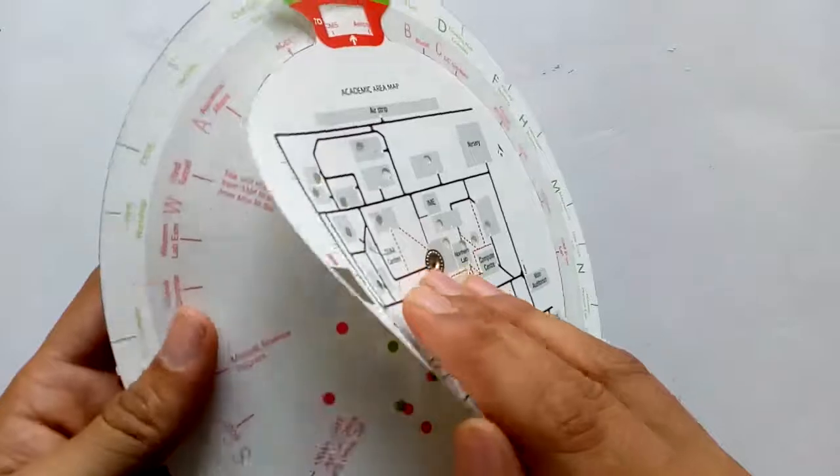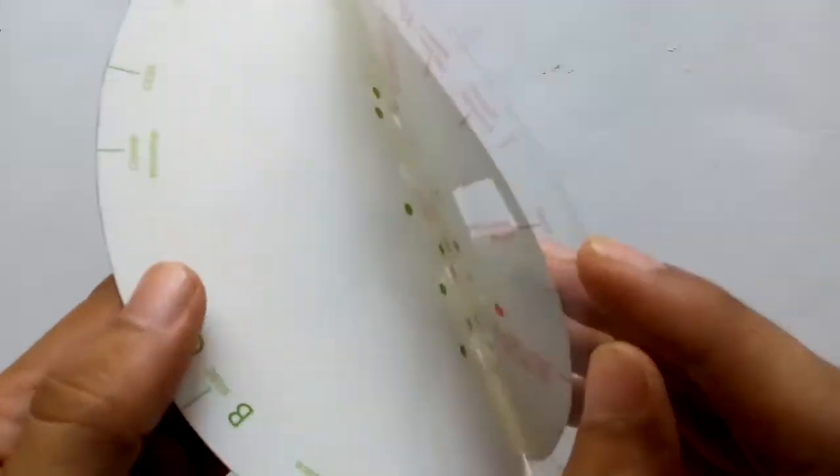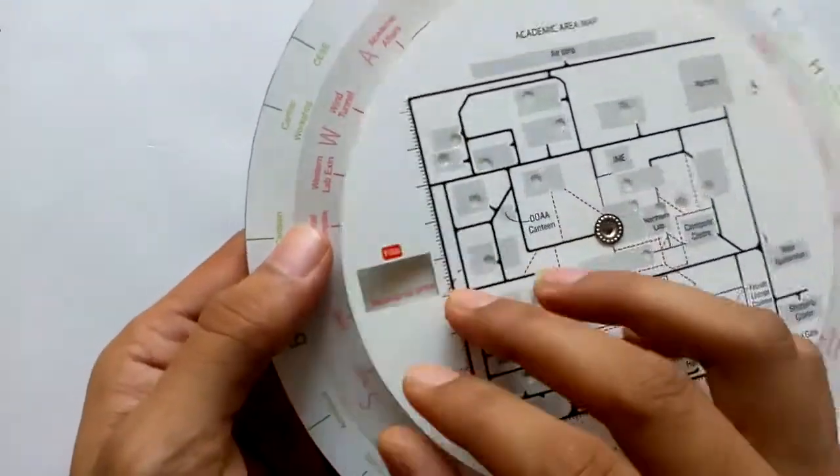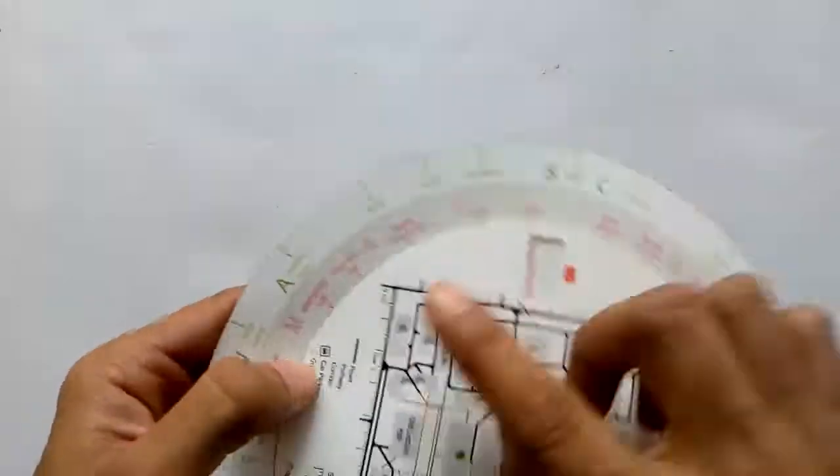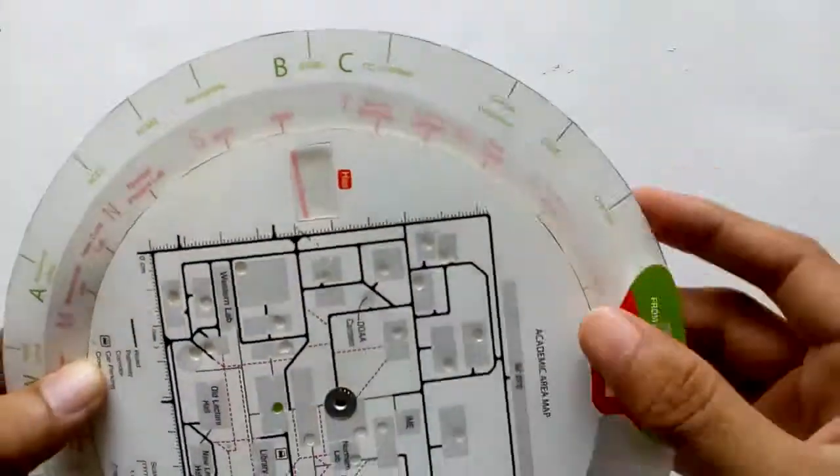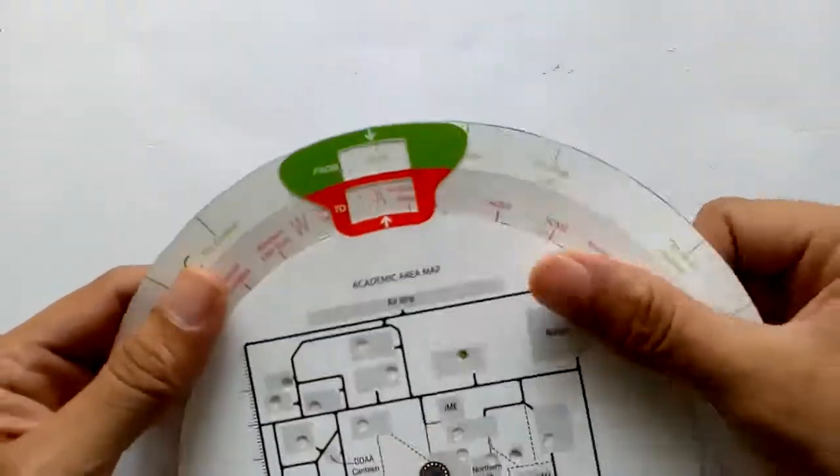So what is Aligno? It's a physical map having three layers. The bottom and middle layers have the same set of location names arranged in alphabetical order, but they differ in color - one is green, the other is red.